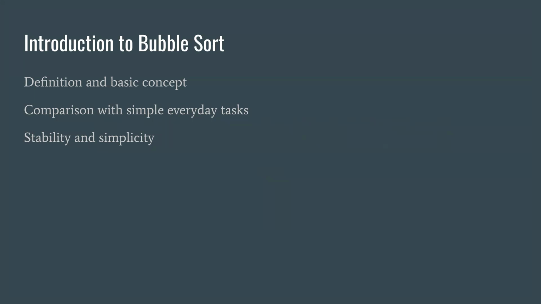You can think of yourself organizing a row of books by their height, where you only compare and swap two books adjacent to each other at a time. So you start from one end of the row and move to the other. If on a complete pass you make no swaps, then you know the row is organized. I hope this analogy helps you understand the bubble sort process, since it closely mirrors how bubble sort works.